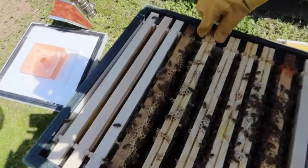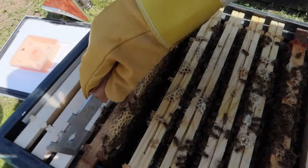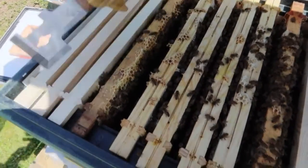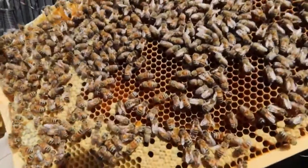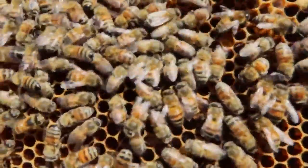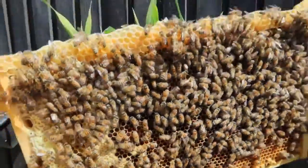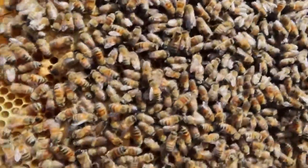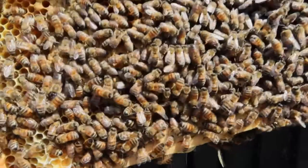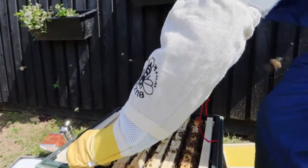So what we're looking for here is, as I said, to make sure that they're healthy and in good shape. One thing I did notice was 7 days later, even after going into the hive, there were still 6 frames which were not drawn, so it kind of stumped me. The feeding regime that I was using at the time was the poly ash forth feeder. What I found from this is that it wasn't large enough, and also the bees couldn't locate it, even though I put 1:1 sugar syrup in there, and I actually drizzled some of it down the frame so that they would find the trail, but they didn't. So I gave it a couple of days and they still hadn't taken much syrup, so I decided to change feeder systems, but I'll go on to that later.